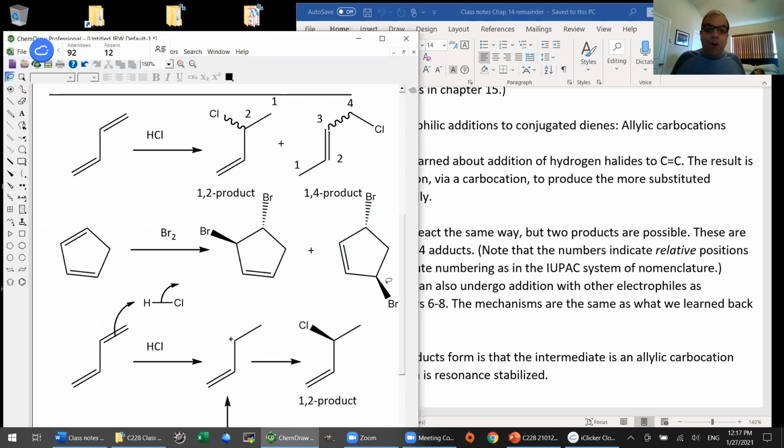Here, the two bromines that we added are in a 1,4 position relative to each other. So again, these are not the same numbers we'd use for naming alkanes. They just are expressing relative positions. 1,2 meaning that they're next to each other, 1,4 meaning a relative 1,4 position. And I realize this compound's also chiral, so you would also get the enantiomer of this. Again, the question will make it clear what you need to show. Sometimes OWL even says, don't worry about stereochemistry. So they will tell you what you need to do to get credit. You just have to read the directions carefully.